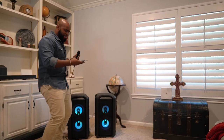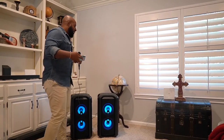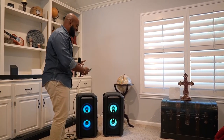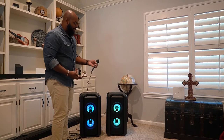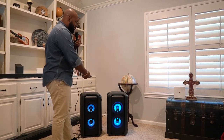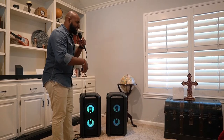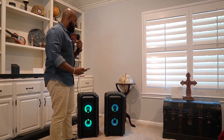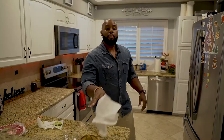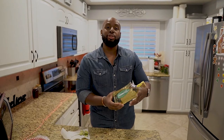My next favorite thing on the list is these — the LG XBoom RK7 speakers. I love these. You really only get one, but I actually have two because they can work in stereo mode and all kinds of syncing modes with your phone. You can do karaoke off of them — they both have mic inputs. Good times happen when these get turned on. They've got party lights and all the different party modes. Definitely top three to top five favorite products of 2019.